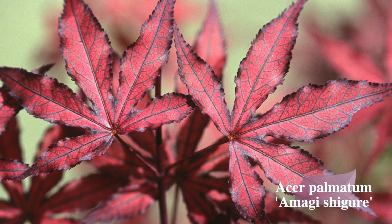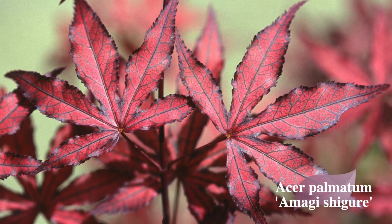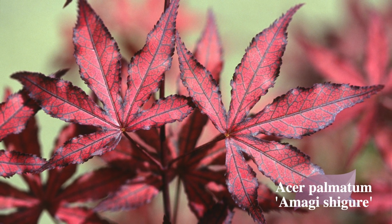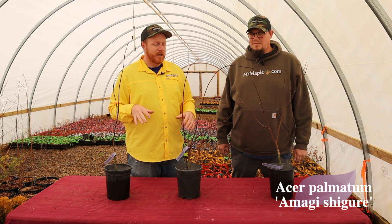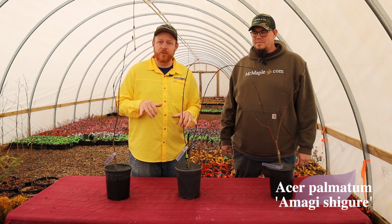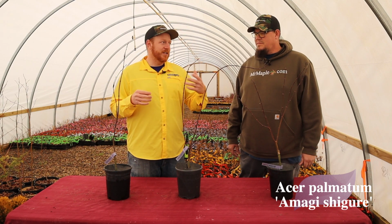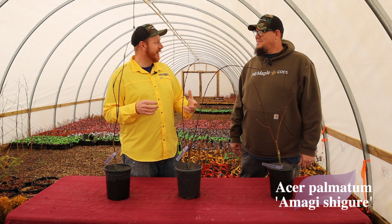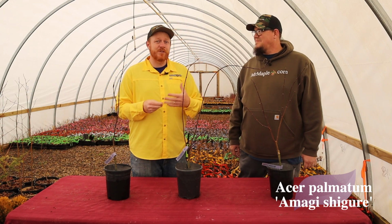Amagi shigure is an amazing plant. Years ago, we actually found one style labeled Amagi shigure that had green leaves. And I think it was a mislabel, but it got out there in the nursery trade. It's more like a Kiyohime style. Amagi shigure, this is the correct form. And this is a plant that people originally started saying was the European style Amagi shigure.